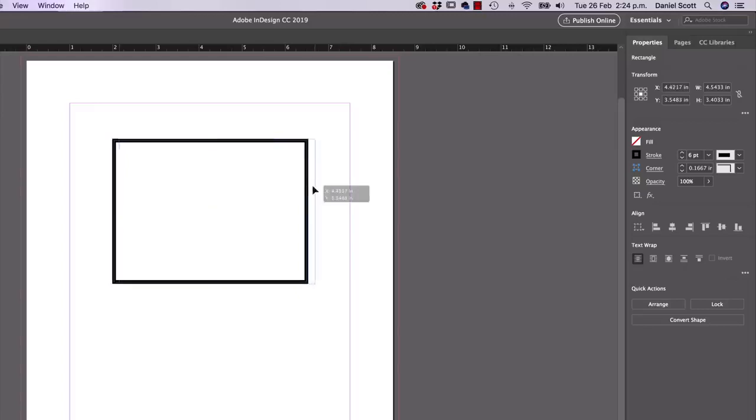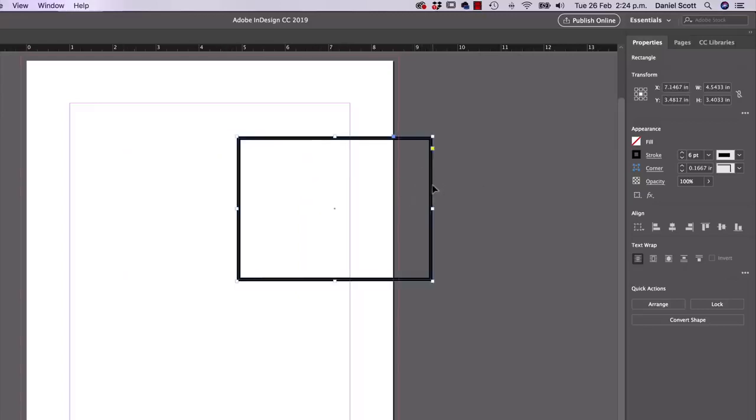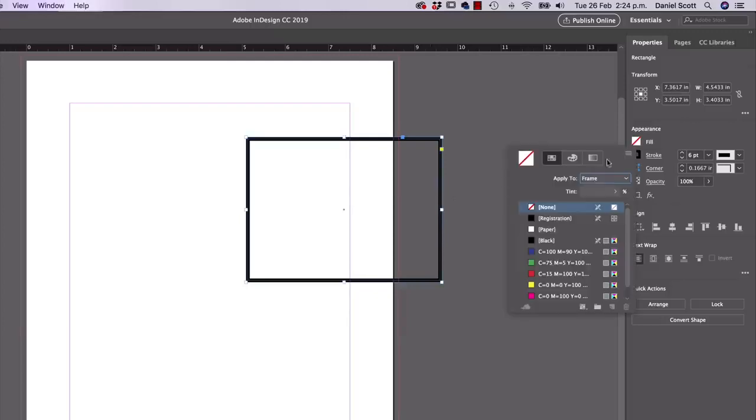I'll move it across to the edge, grab the actual black edge of it to move it out. You can see that has a fill of none. But if I make it white, it's different. When I say white, I mean paper. InDesign tries to be clever, and we all know if I put blue paper into my printer right next to me here and hit print, I'm not going to get any white. It's going to show through the blue paper. So that's the reason they call it paper and not white. So ugly colors, black and none, paper, never use registration.